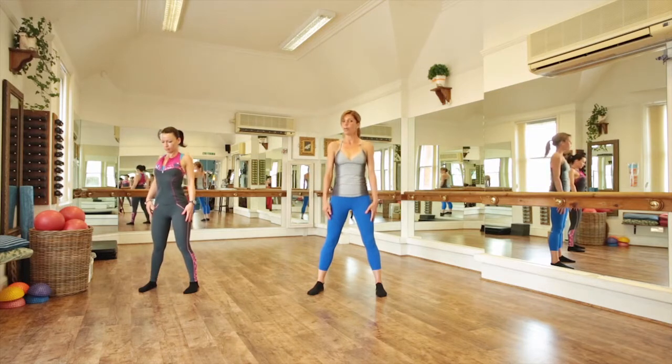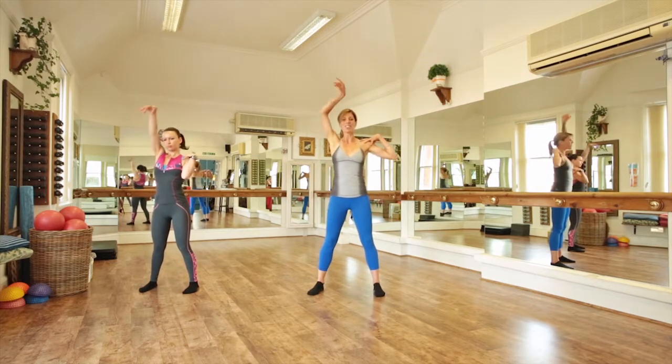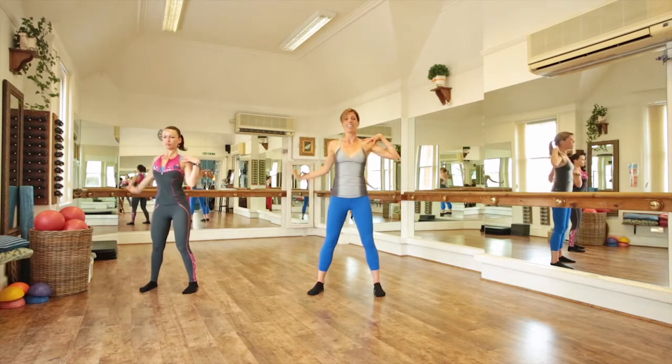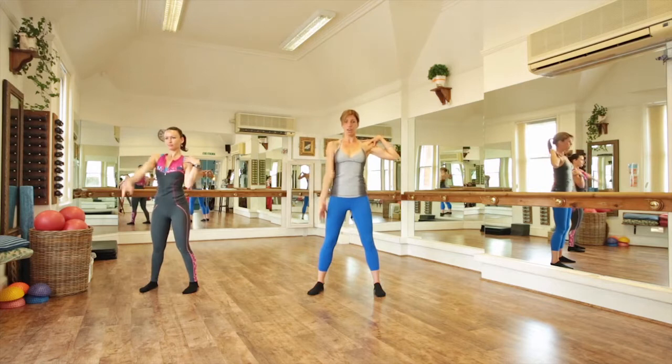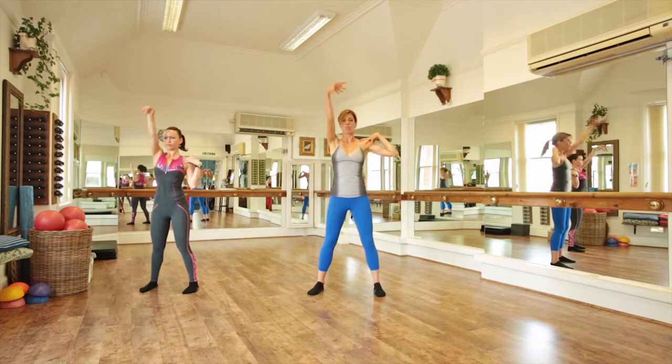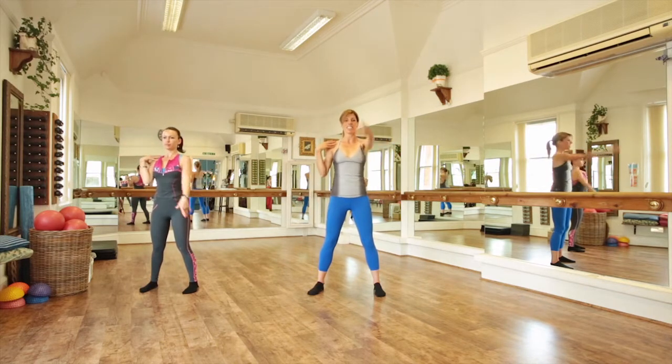Just shrug forward, shrug back, take a breath. One hand to one shoulder and sweep round on the other side. So take a moment here just to think about your posture. Drop the tailbone, lift the crown of the head up, so length into the spine as you take those shoulder rotations. Last two, and final one. And then we'll change sides.